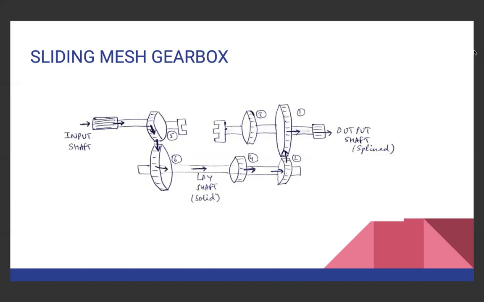We can see the black arrows. These indicate the power transmission. So we get the input power from the starter motor, and this transfers to the gear in the input shaft, which then transmits the power to the gear in the lay shaft, as we can see in the flow of the arrow. And then finally, whenever we choose a particular gear, in this case, gear 1 and 2 are engaged. So the power will get transmitted from gear 2 in the lay shaft to gear 1 in the output shaft, and then it will go to the engine. Next slide, please.